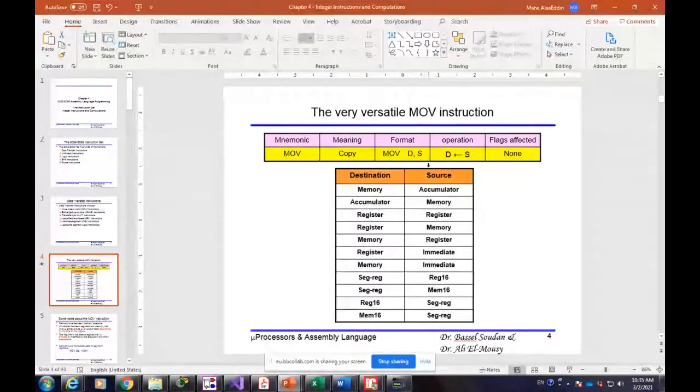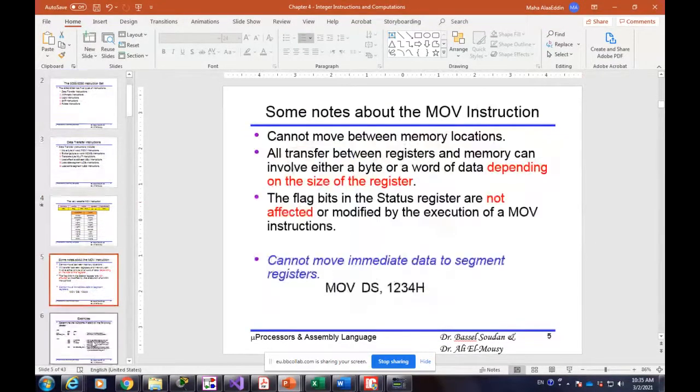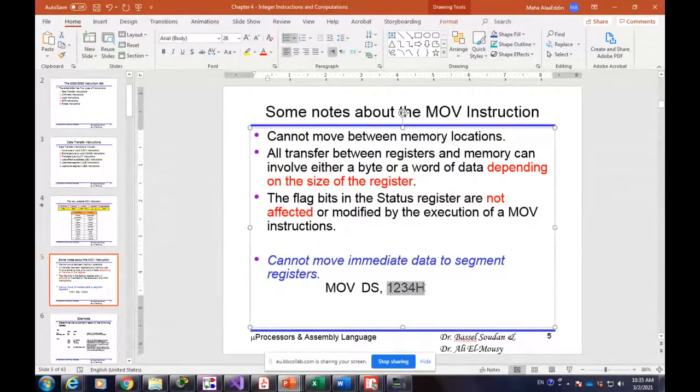So we already talked about the move, and we referred to what type of sources and what type of destination. And we said we cannot use memory to memory. We cannot use segment to segment. Now, yes, in this example, I can use a constant, okay? And here it's showing you that, of course, I can use a constant when I'm dealing with data registers like DX, BX. So he's asking you where we cannot use, for example, segment to segment, memory to memory, and constant to segment. All these are not part of the syntax and cannot be used with a transfer instruction like move.